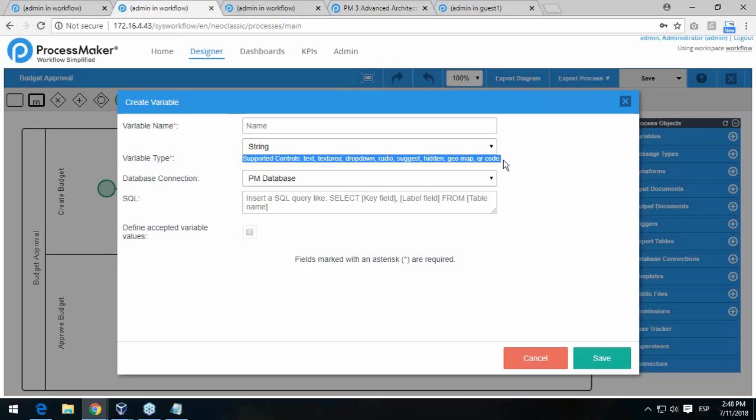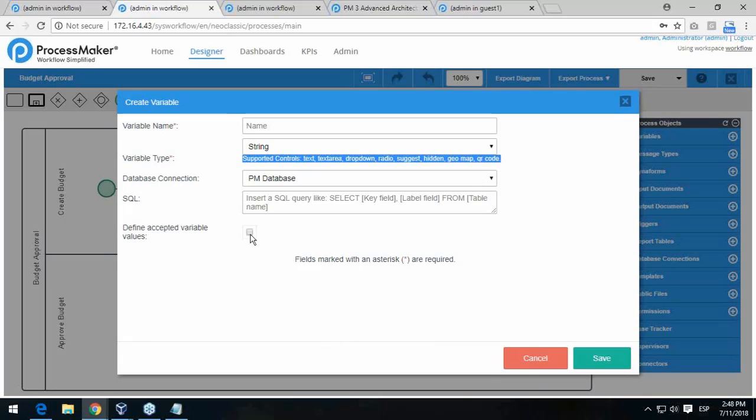A collection of characters can be, for instance, a name or an address. Then you have another one that is a text area, drop down, and radio. Okay, a string is a collection of characters.